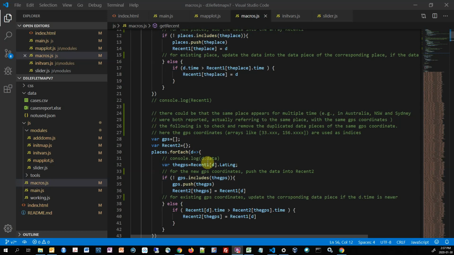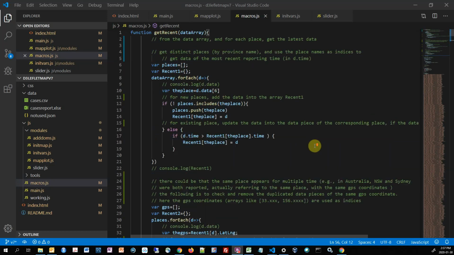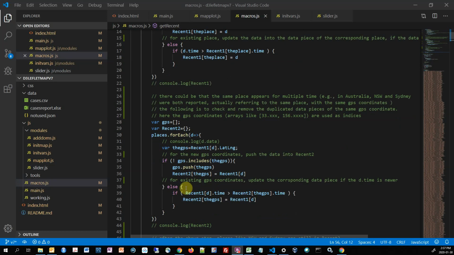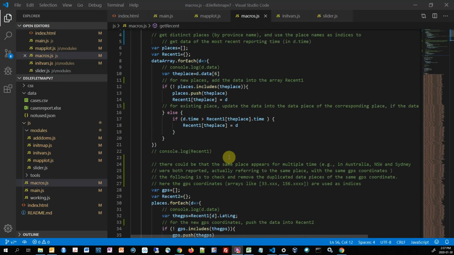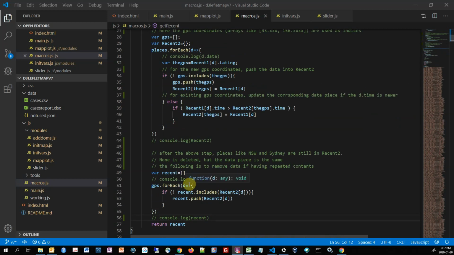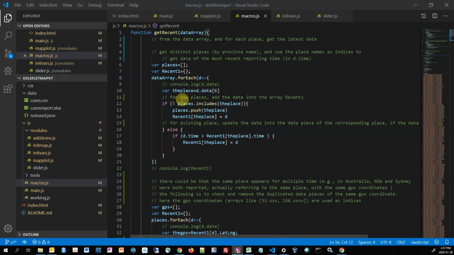Which means that the GPS is also not unique. All right. So what I did here is that first I check and have the unique place, and then I check to have the unique GPS coordinates. So hopefully by the combination of the place name and the GPS locations, I'm going to have the distinct report. Okay, so that is it for this function of geRecent.